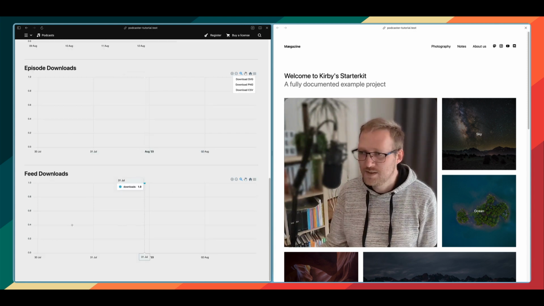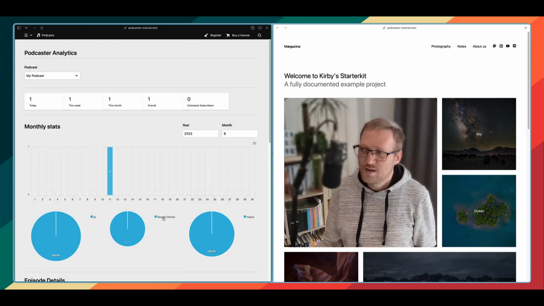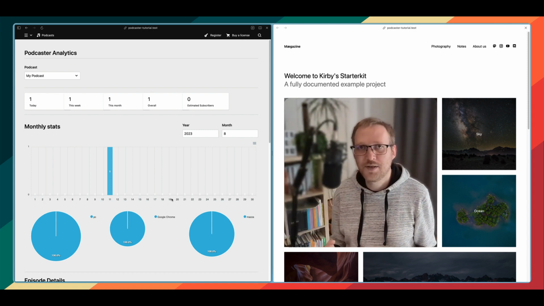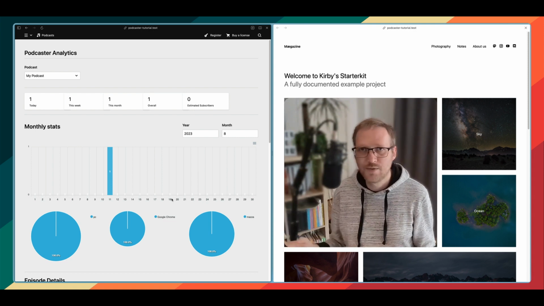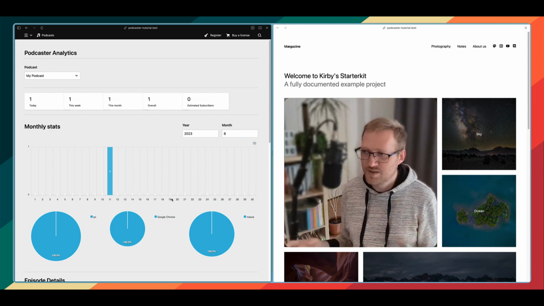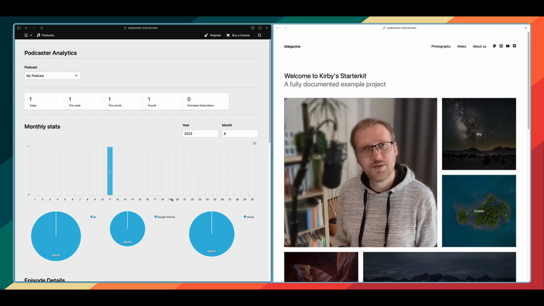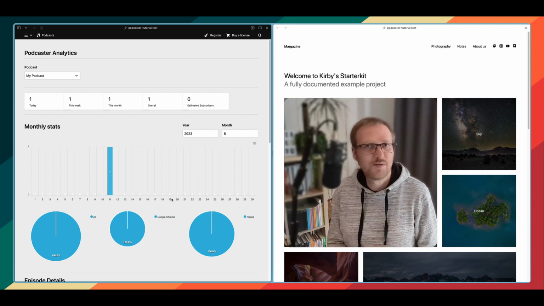And the same with the feed. So you will get all the data you need to run your podcast. It's not personalized, so you don't have to fear any privacy issue. No IP addresses are saved anywhere. It's just simple, anonymous stats, so no problem if you care about privacy, which you should. But you get all the metrics you need to run your podcast, improve single shows, and see how many listeners you have. It's nice to know, right?